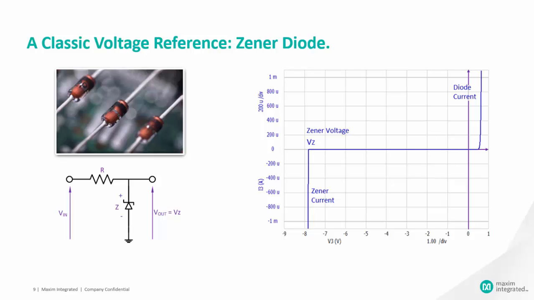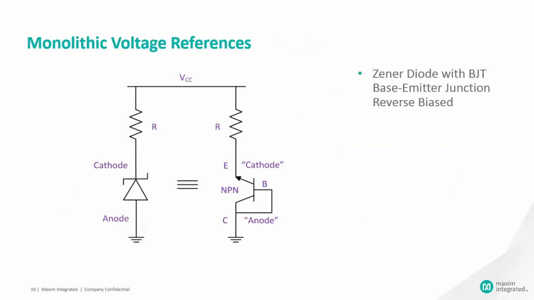Although the breakdown mechanism is different for high versus low voltages, these devices are all referred to as Zener diodes. Commercial reference Zener diodes are available from a few volts to a few hundred volts. Zener breakdown occurs easily on the base emitter junctions of NPN transistors at voltages around 4 to 8 volts, depending on the dopant's concentrations. Any integrated or discrete transistor can be configured as a Zener voltage reference as shown.